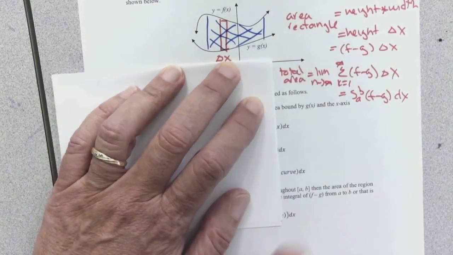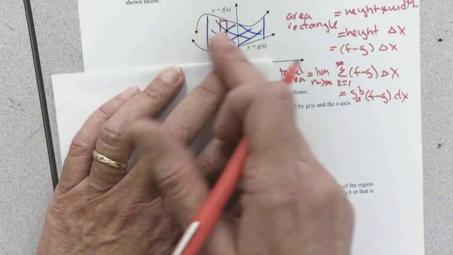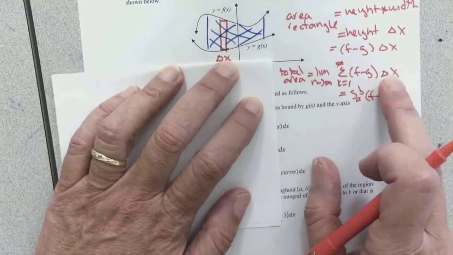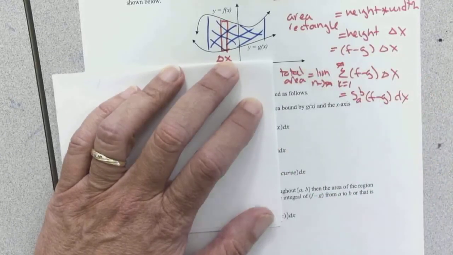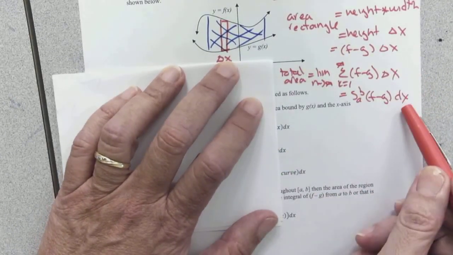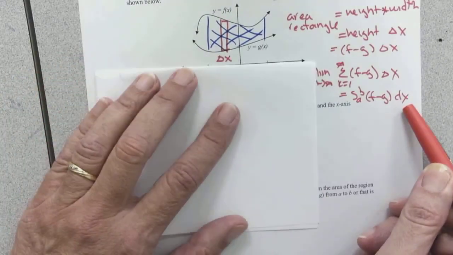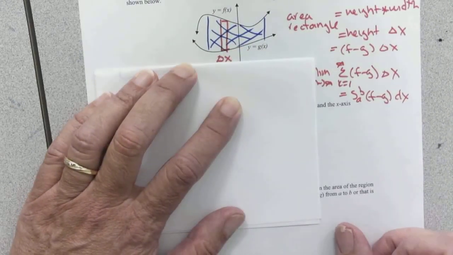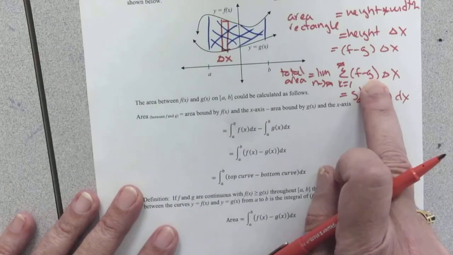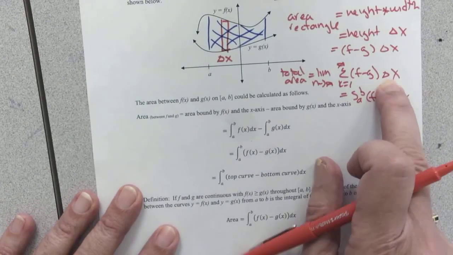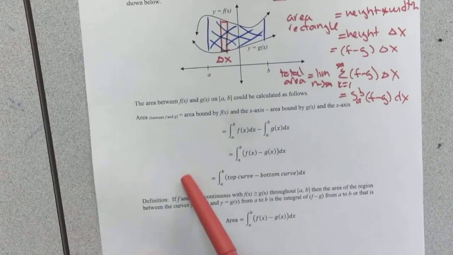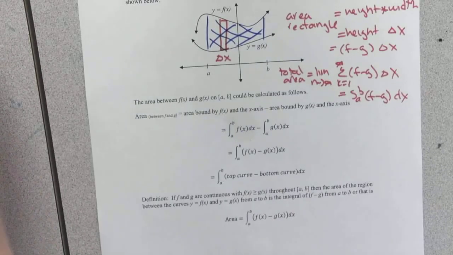And so doing it this way, it's not important at all how it's oriented or related to the x-axis. If I look at it in terms of Riemann sums, I'm just adding up all those rectangles where the height of the rectangle each time is f minus g, and the width is delta x. We remember that the limits of Riemann sums just give me definite integrals, and so that's why it doesn't matter what the relationship to the x-axis is. The average rectangle has that width, and when I add up all the rectangles, I get that definite integral. Again, what you need to remember is that guy right there. So let's do some problems.